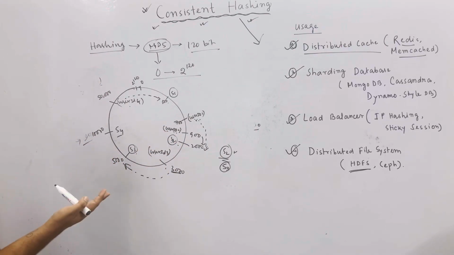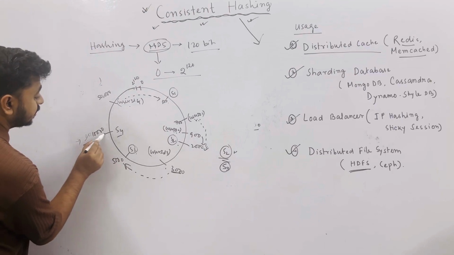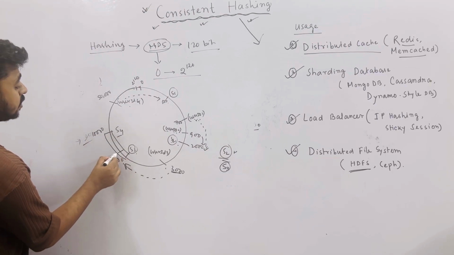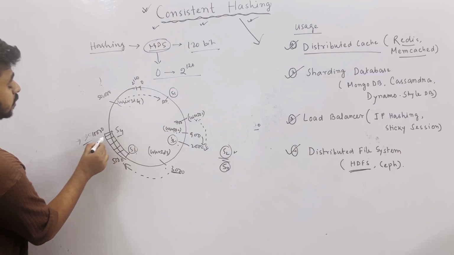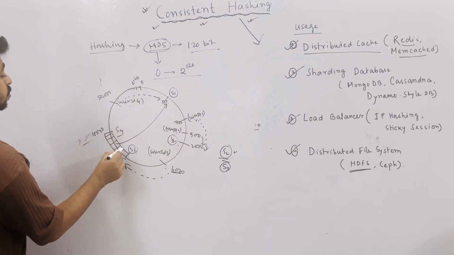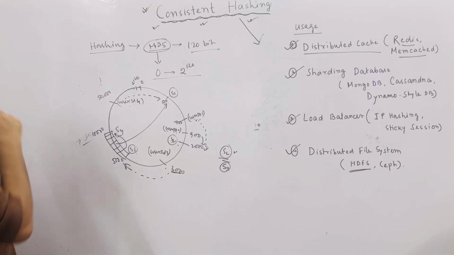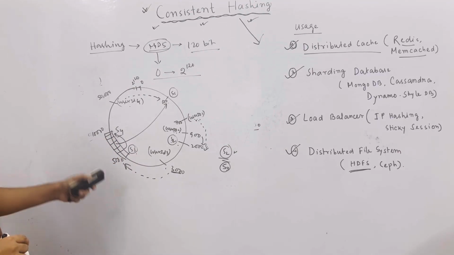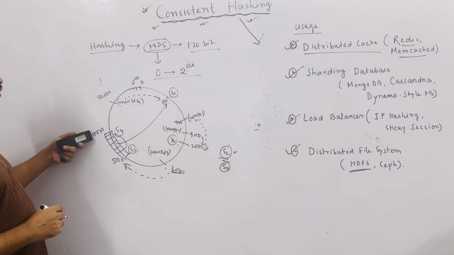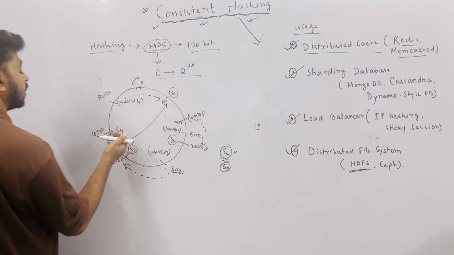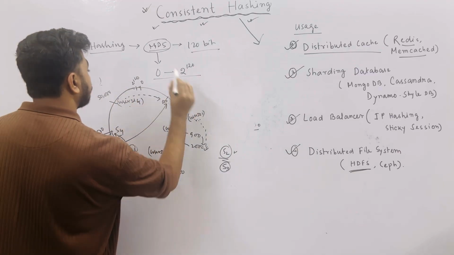So then what is the impact? The impact area is this, because earlier S4 was not there. Any user request which falls in this particular hash range was earlier served by S1, but now it will be served by S4. So the impact area is much lower now, and it is predictable which particular requests are now going to be served by S4 instead of S1.